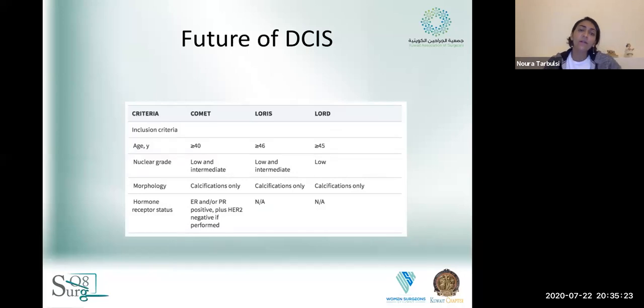So as I discussed earlier, because not all DCIS progress to cancer, there are now 3 large trials running in North America that are looking at either observing DCIS or putting them on anti-estrogen treatment and not offering surgery. And it's basically for the low and maximum intermediate grade of DCIS in compliant patients who are going to commit to close follow-up. And after those results come out, we might actually see significant results of omitting surgery in certain groups of women.